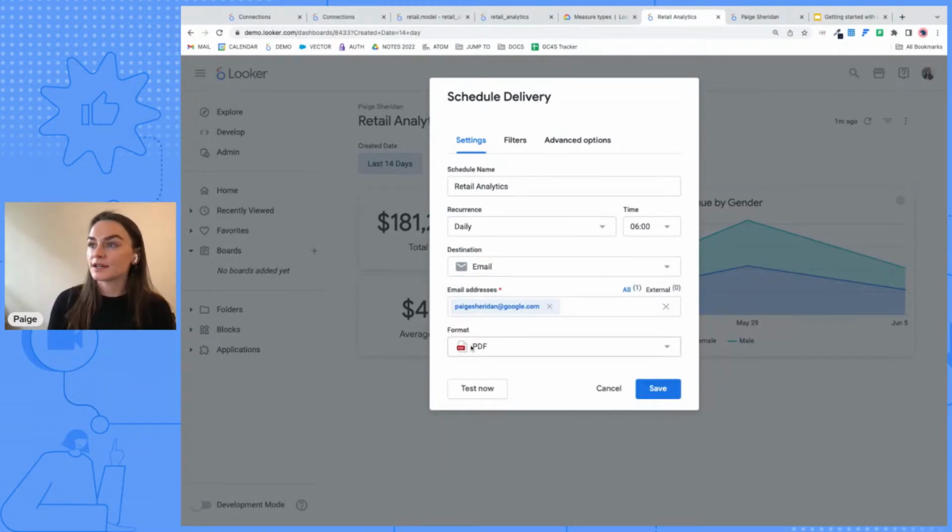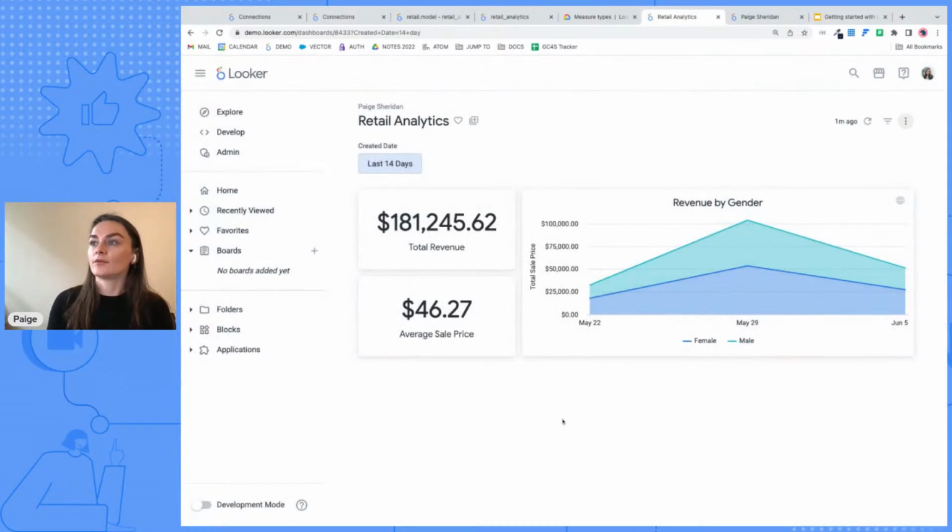Those are all options here in a certain format. I wanted to, again, reiterate that we're not limited to just viewing data here in our dashboards or even in our Explore environment. It's really easy to share data outside of the Looker platform as well, so that you can really get up-to-date information no matter where you're working or what platform you're using. And that's it. We just went from database to dashboard in just a few minutes.